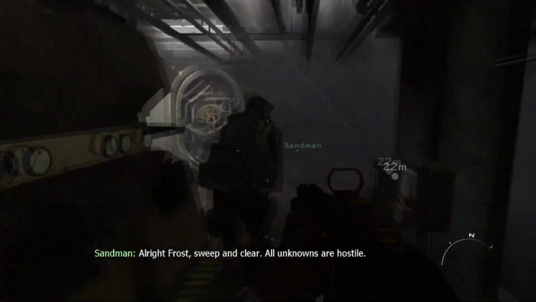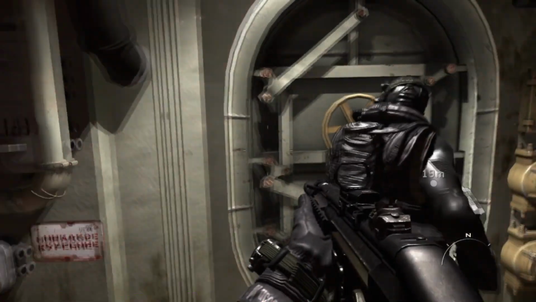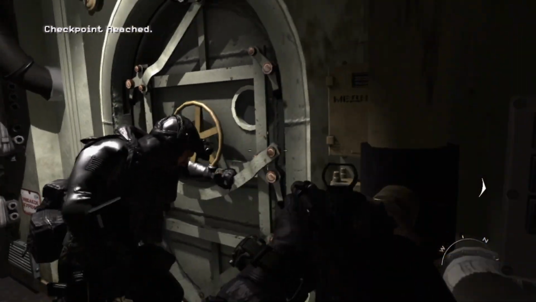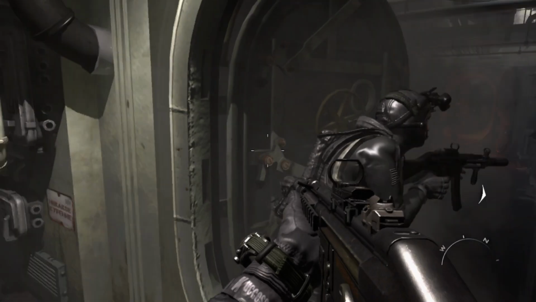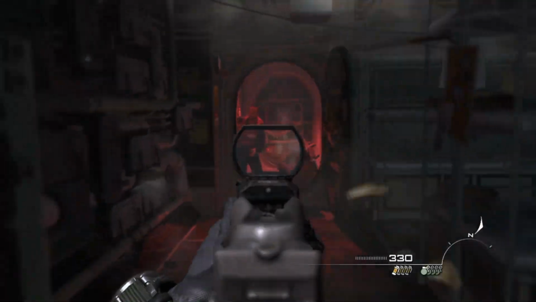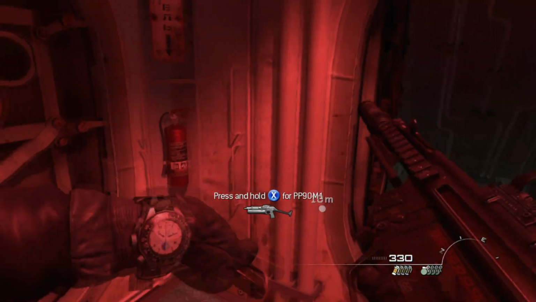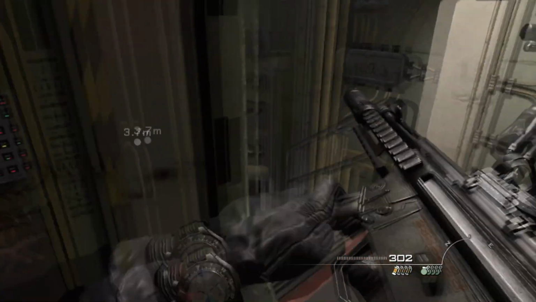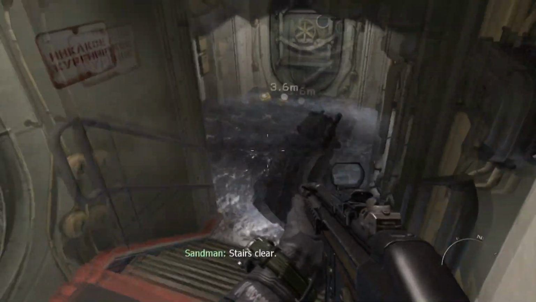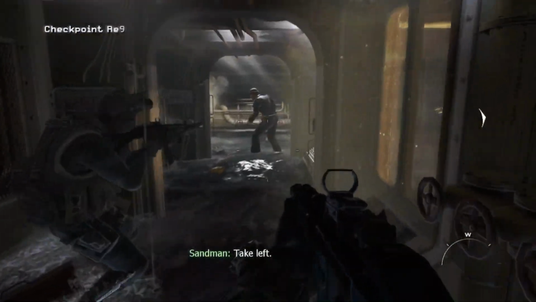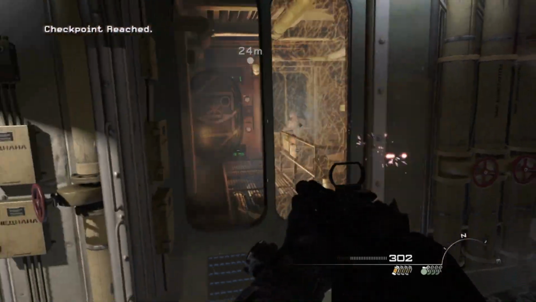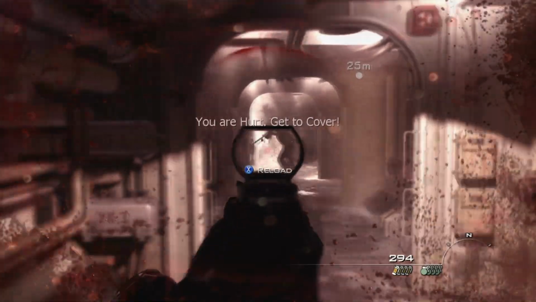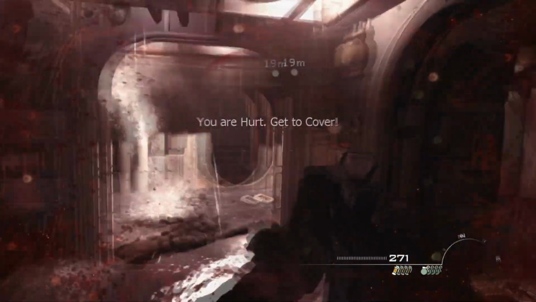Sweeping clear. All unknowns are hostile. But what if we run into the maid downstairs? Just because she's unknown doesn't make her hostile. Maybe the Russians have a maid on board to keep the ship squeaky clean. Or what about Jorge the cleaner? Right? The mechanic. Listen. Stairs clear. There are foreign workers. Can't blame people for just looking for a job. Come on. Unknowns are hostile. I don't know, your mother doesn't make her hostile.